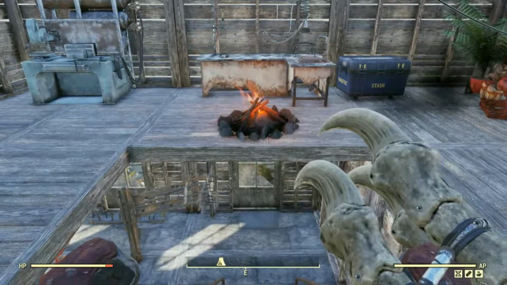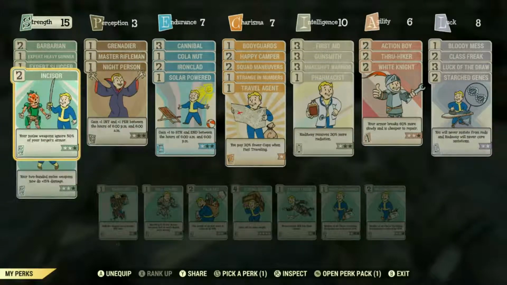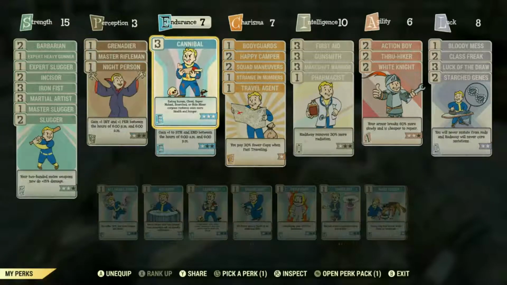Alright, before we get started, a quick run through of my perks. I'm using Incisive because the enemies down the nuclear silo are robots. We need armor piercing to take out robots because they have the most armor I've encountered. I'm a melee build, so Incisive is pretty much what I use.